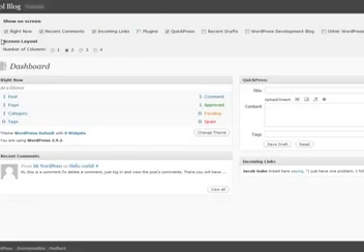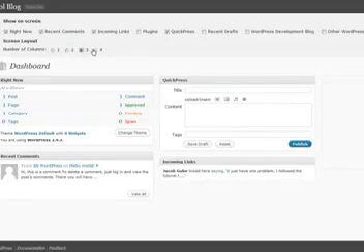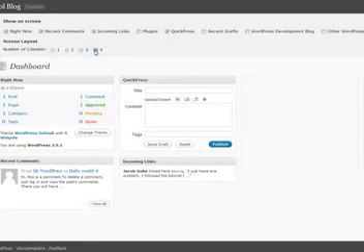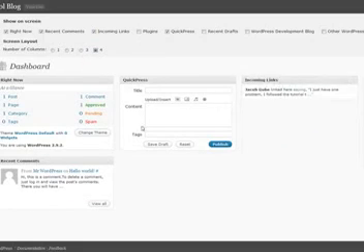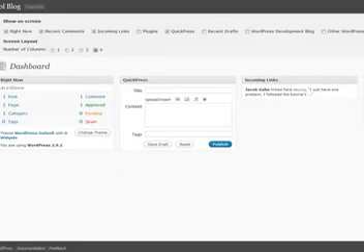Also, if you have a lot of dashboard widgets, a lot of plugins might start to display them after a while, and so it's kind of making it crowded. You can adjust how many columns your dashboard is showing, and that'll automatically update, and you can switch things around on the fly. So I want that right there, my recent comments on the right, and that can help you organize it in a different way, let's say if you have a lot of widgets. So that's another thing that you can do with the screen options.